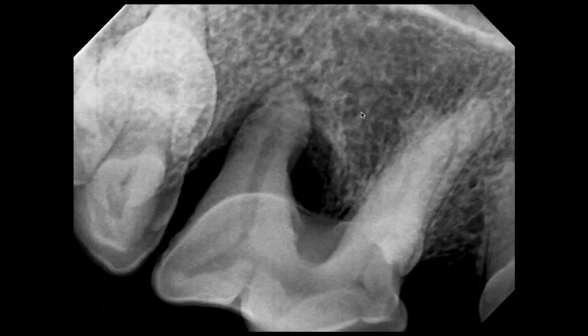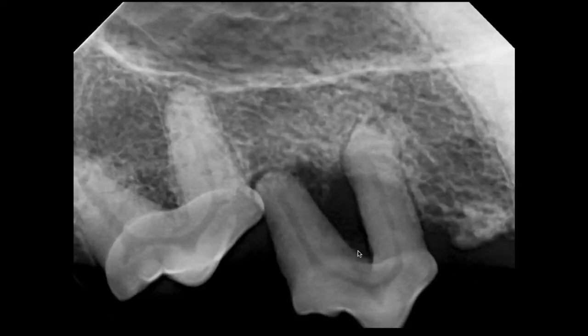Radiographically, we can see the distal root of the fourth premolar has almost no bone present. We're sparing, surprisingly, the first molar and the third premolar adjacent to these defects, and also the mesial roots look pretty much unaffected radiographically as well. Moving rostral, we can see that the second premolar has almost complete bone loss adjacent to both these roots and significant pathology associated within the furcation and the distal root, where this tooth would likely be mobile.